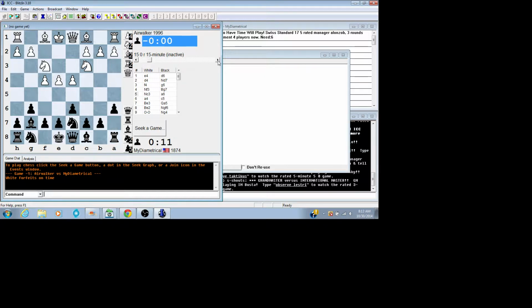My fifth move, I did this. This is not normally my fifth move. These four moves here you're looking at: D6, knight D7, G6, bishop G7.